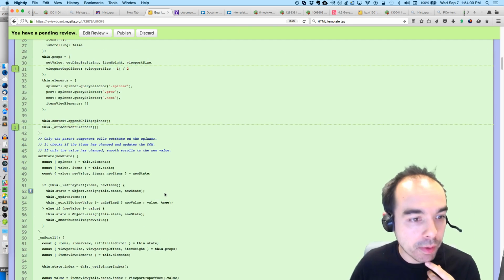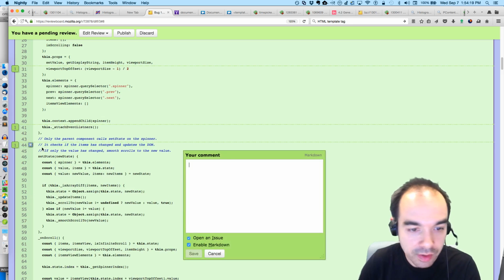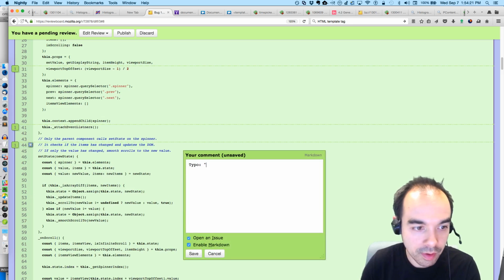Only the parent component calls set state on the spinner. It checks if the items have changed and updates the DOM. If only the value is changed, it smooth scrolls to the new value.